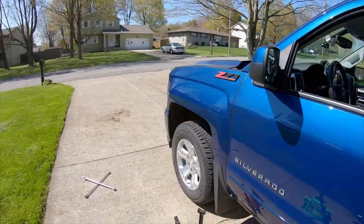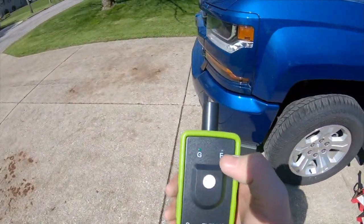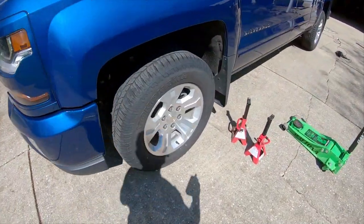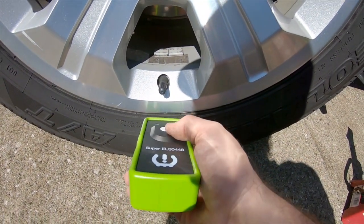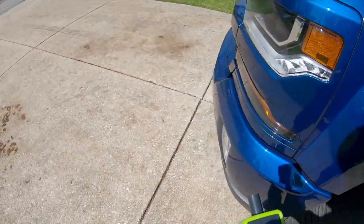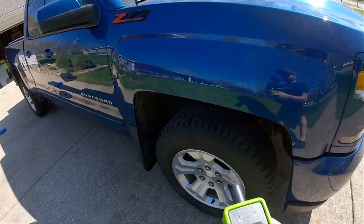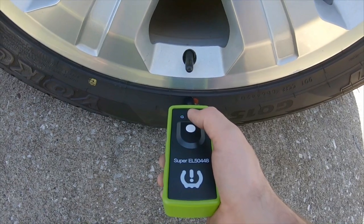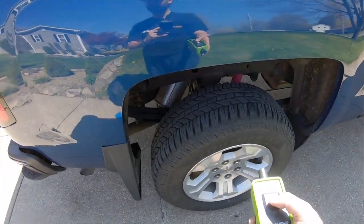Now that tire learning active is on, we just turn this sucker on. It blinks for the G, which means GM, because it also does Ford products. It's hard to see, but our headlight is lit up on this one. You start with the driver front. You go down to the valve stem, and right on the tire here, it beeps. It tells you that it switched it to match inside. Then you come over here and hit the button. It beeps again.